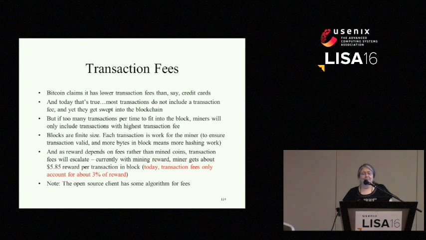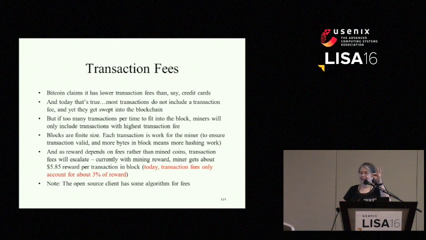Now, transaction fees. The Bitcoin enthusiasts say the greedy banks take like 3% on every credit card transaction, but with Bitcoin it can be much cheaper. And today it's true, most transactions don't include a transaction fee and still get swept into the blockchain. But if there are too many transactions per unit time to fit into the finite size block that happens every 10 minutes, then the miners are only going to choose the ones with the highest transaction fee.